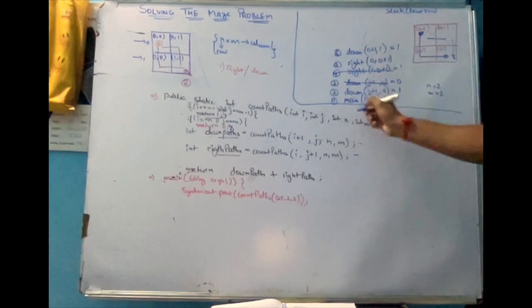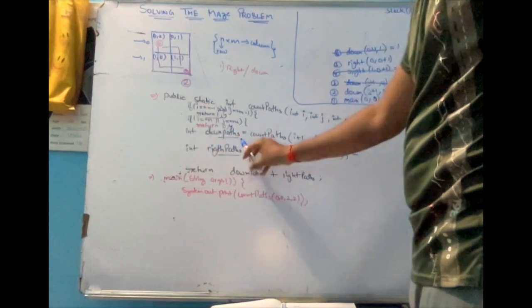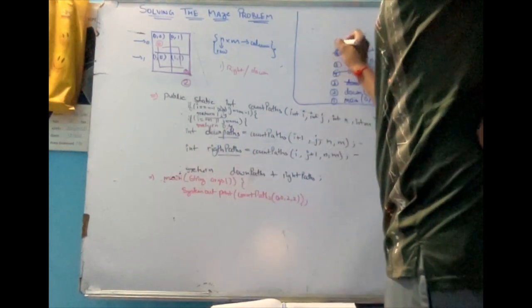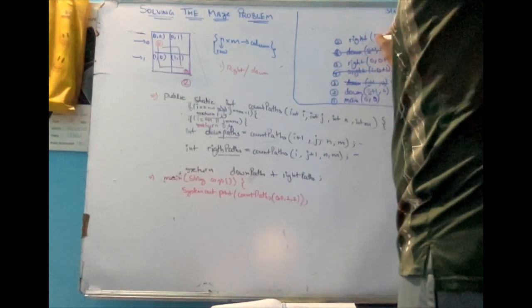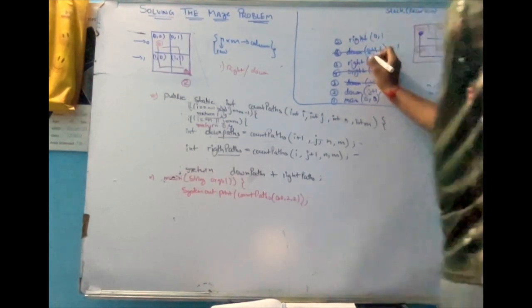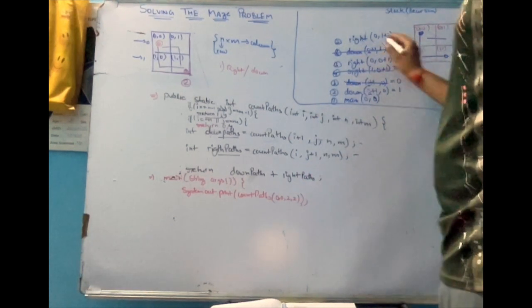Okay, as soon as this one returns, you can strike off this, and then we continue from here because it has returned 1. 1 has been given to this variable, and then this will be called. So this one will be right path again. The previous value was 0, and the previous value was 1. This value you have to consider. This one is 0, this one is 1. 1 will be increased by 1 because that is the condition we have mentioned in our function. So it is 0, 2.